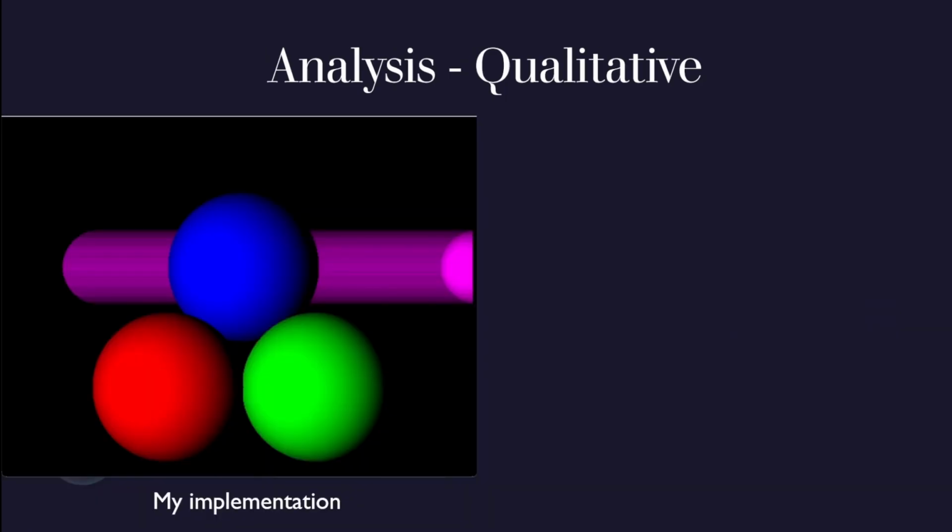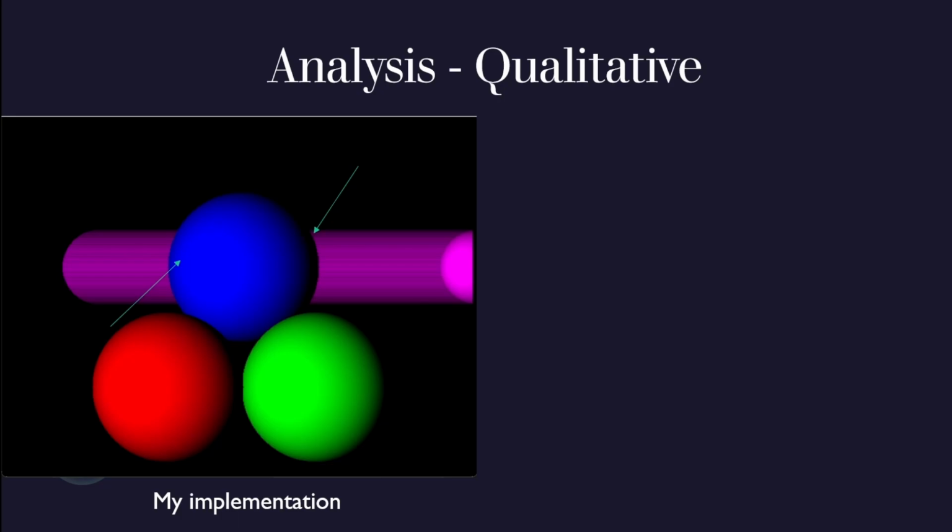Looking at the qualitative aspects of my implementation, there are many things to talk about. The lack of any realistic shadows or global illumination is obvious. The spheres, although being 3D objects, end up looking quite flat. They also have jagged edges and are not as rounded as I would have liked them to be. There's also been no real implementation of anti-aliasing.